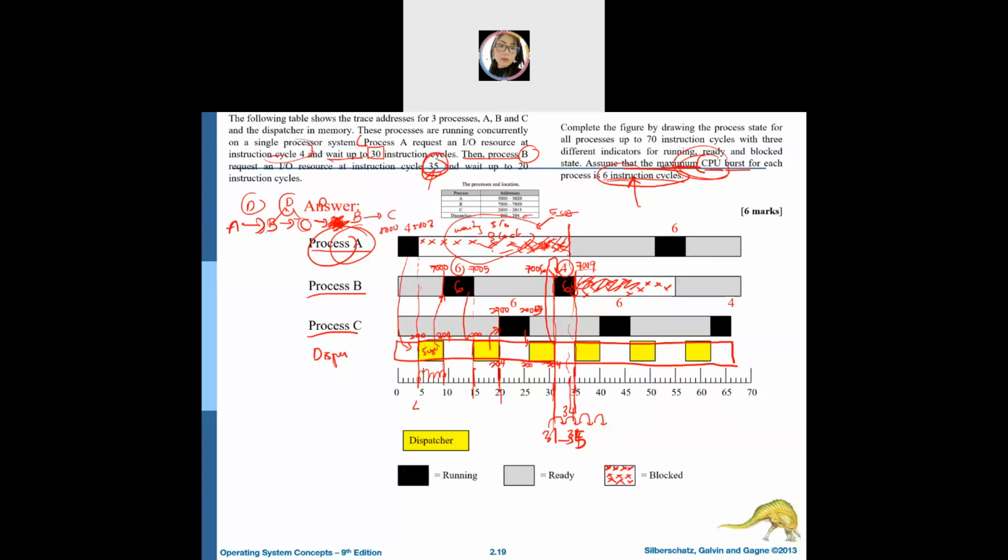This is the following sequence: A, B, C, A, B, C, A, B, C, okay? So B, I'm going to go to C. But before that, I will call what? I will call D first. So from here, I will go to the dispenser, start 2000, 2004, 5 cycles altogether. Until here, I will go to the C.